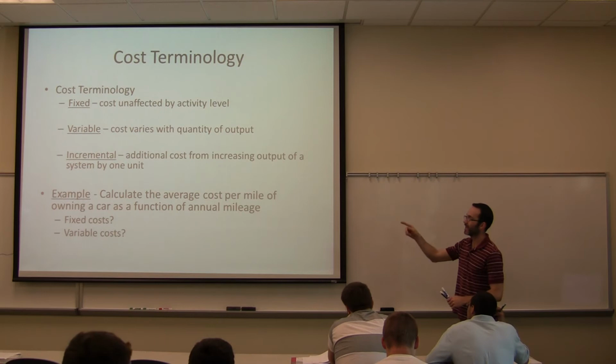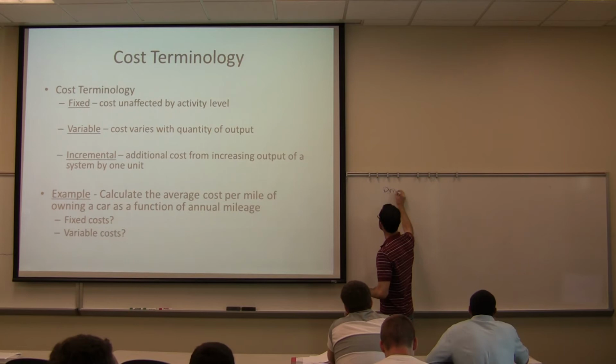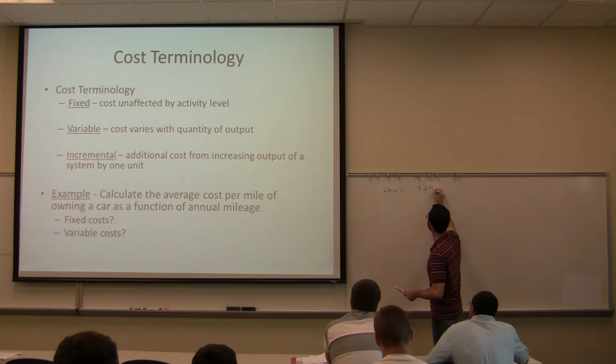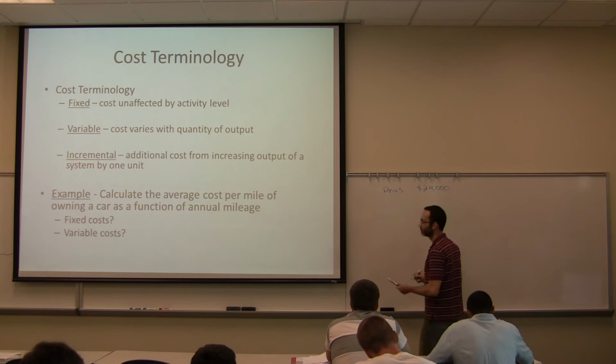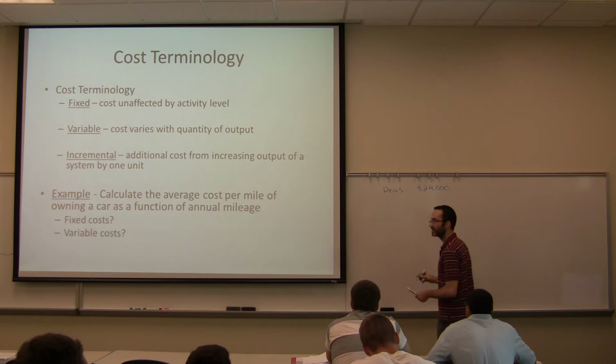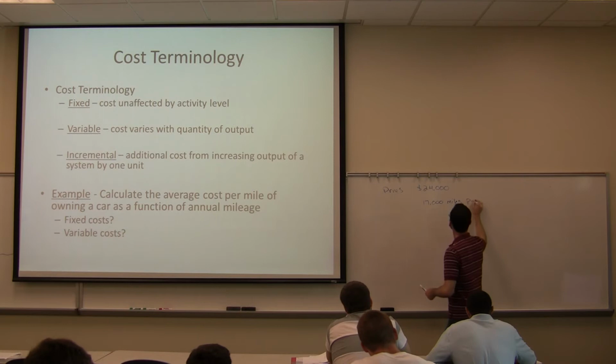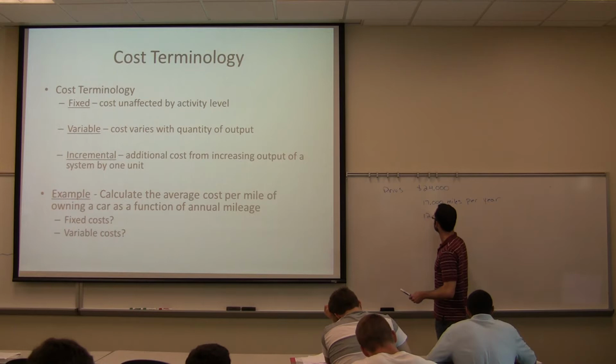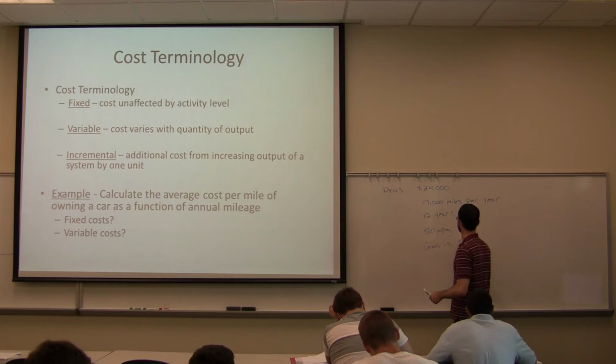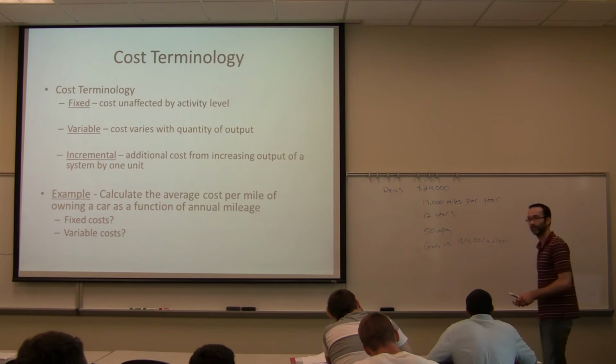But think about just your average typical car. If I end up getting a Prius, a new Prius is about $24,000 as an initial cost. And let's say that we're going to drive the average. I think most people drive, how many miles per year? 17,000 is the average. 17,000 miles per year. I'm going to assume that the car will last for 12 years. It gets 50 miles per gallon, and gas is $4 a gallon over the next 12 years. Let's hope. Let's say that it is. I'm feeling lucky.